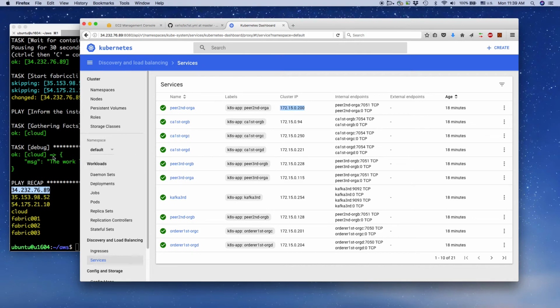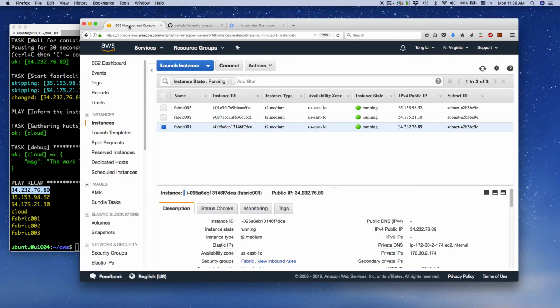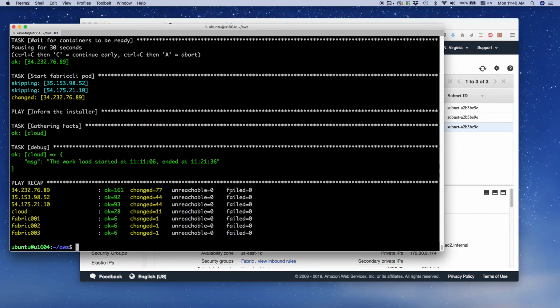Now, after you set up this on AWS and inspect that everything is running with no problem, if this is a developer environment and you don't want it, it's very easy to destroy the entire network by simply going back to your playbook and changing the mode from apply to destroy, same playbook.